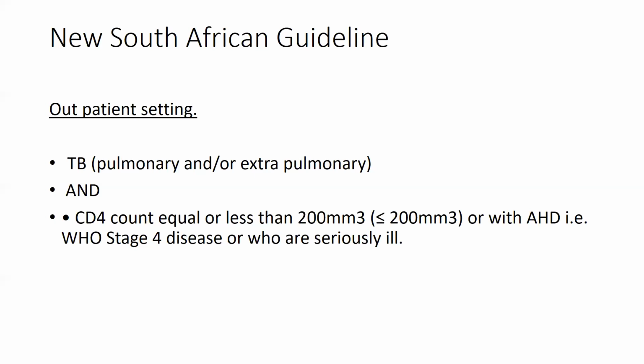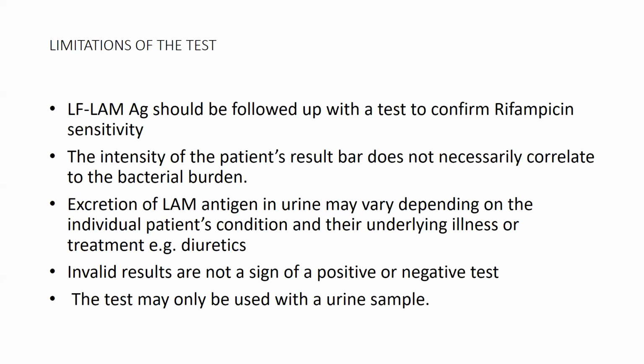So what are the limitations of a urinary LAM? We know that the patient has got TB, and if we are betting men or women, we know that it's likely to be rifampicin sensitive. But we would still like a test to confirm that, because I can tell you for sure that someone who presents with a CD4 count of 9, if we miss the diagnosis of rifampicin resistant, that patient will not survive. So we do try to get that test, and we can do a molecular test on sputum. You can send off blood for TB culture, or you can even send off bone marrow for TB culture to try and establish which of the TB forms he's got.